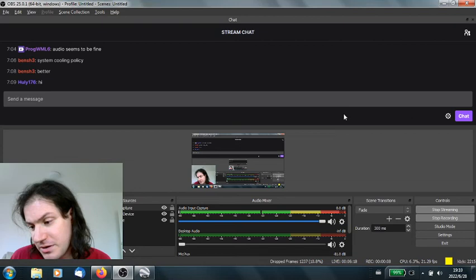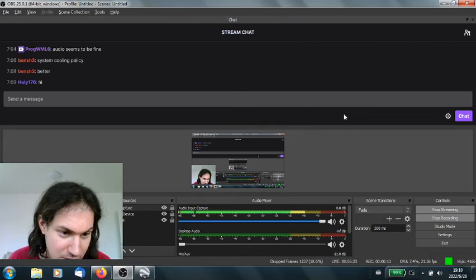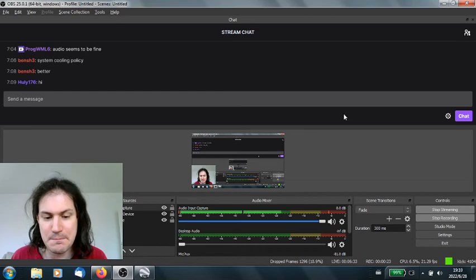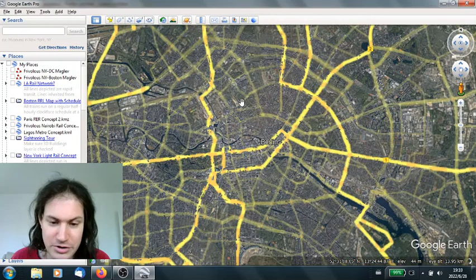The topic for this week is going to be infill stations on commuter rail. Now, what is commuter rail? Commuter rail is an urban or suburban rail system that uses mainline tracks, or historically mainline tracks, so not a dedicated subway system. And an infill stop is a stop that is being built on an existing line.